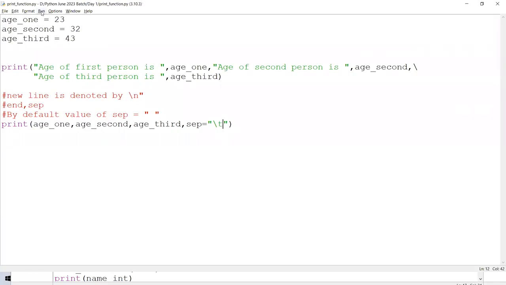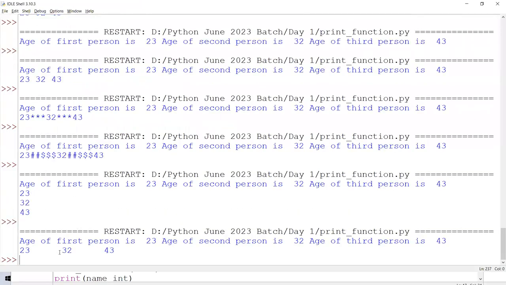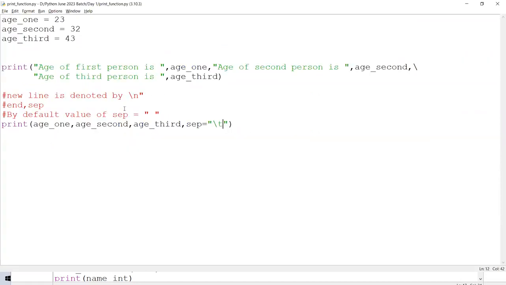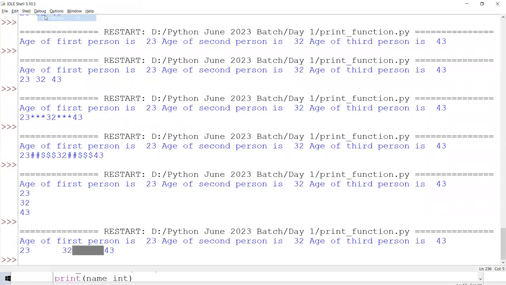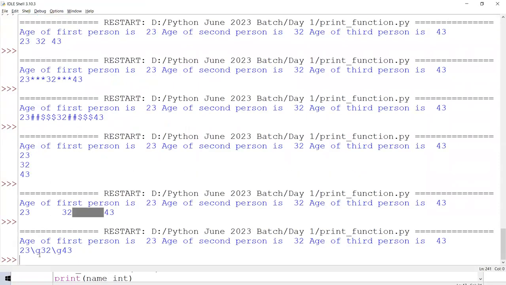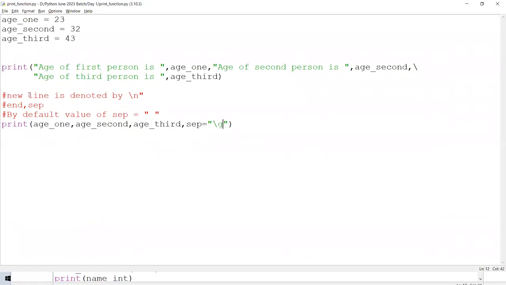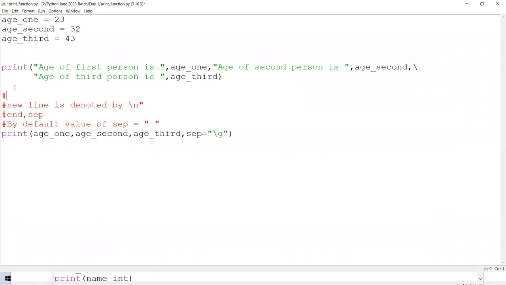So if I run this, it will give a keyboard tab here. But if I give any other value, let's say \g, this has no special meaning, so it will treat it as it is. But \n and \t have some special predefined meaning, so that is why it is treating them differently.